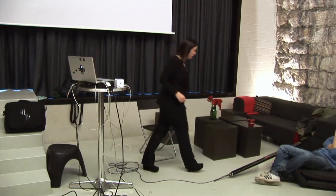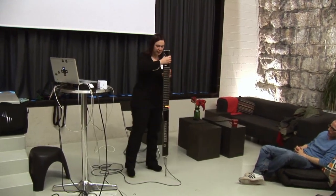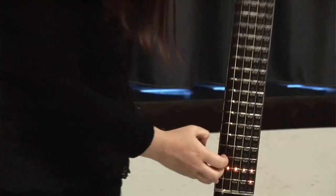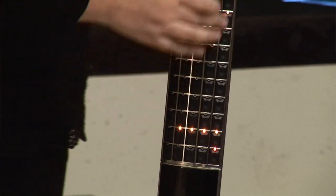What is an Eigenharp? It's this thing. The really special things are these buttons. These buttons are very, okay, the software crashed.